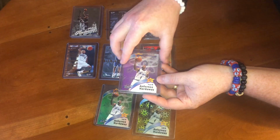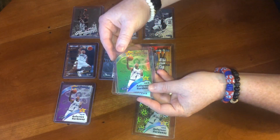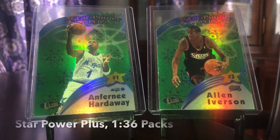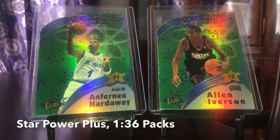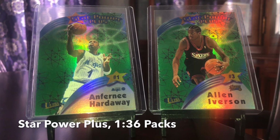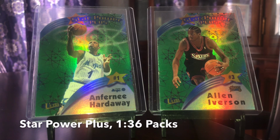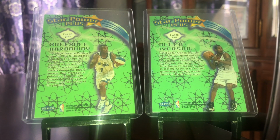So getting into the next one here, we've got the Star Powers Plus. These are 1 in 36 packs. So you see, we've got a Penny and we've got an Iverson, and these start to add some more design elements, keeping the same theming of the background and the stars, but now you've got some holo foil on there. You can see that atomic design kind of pops a little bit more. You've got a little bit of a die cut here on the top. So they start adding some design elements into these, and then you've got that green background, which again follows through on the back, whereas you had the purple on the first level.